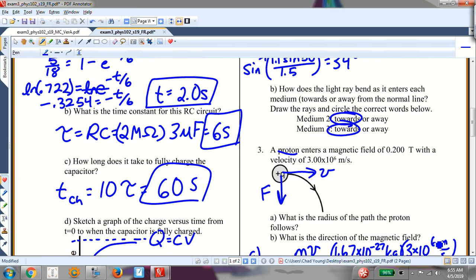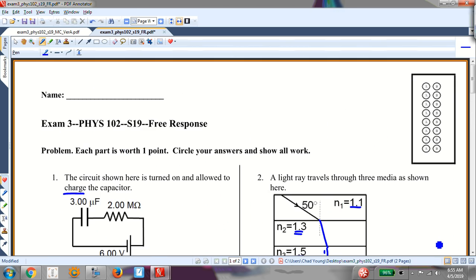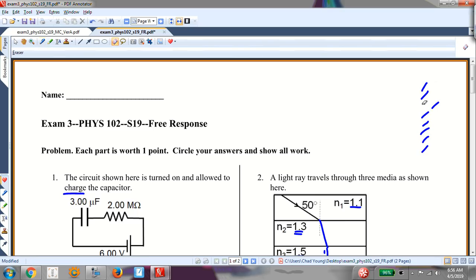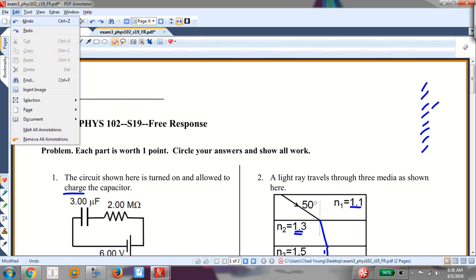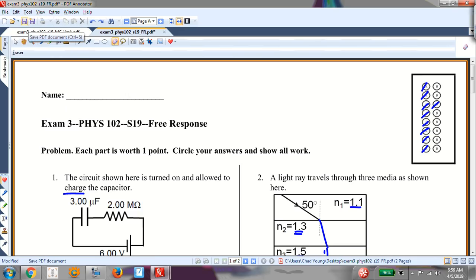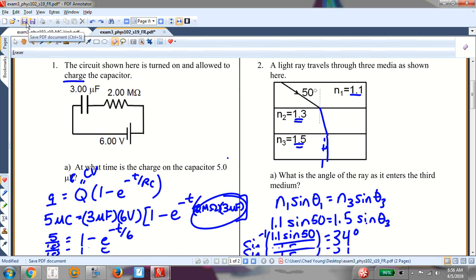Okay, let me just show you. So these dots up here, these are actually just for my bookkeeping. But if you got them all right, then you'll have marks in A. If you got them just half right, you get a mark in B and no mark in A. If you have a mark in B, that means you just got it half right. And if you have no mark at all, that means you didn't get any credit for that question.